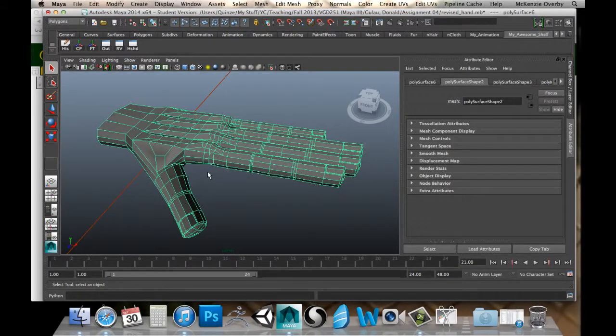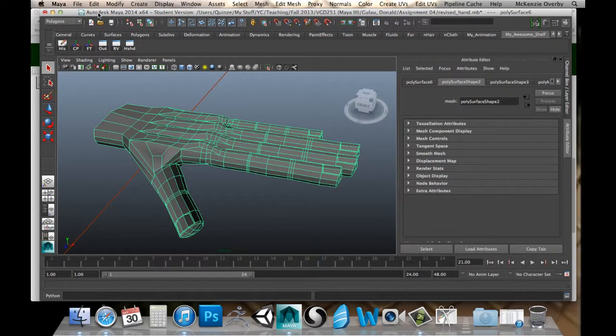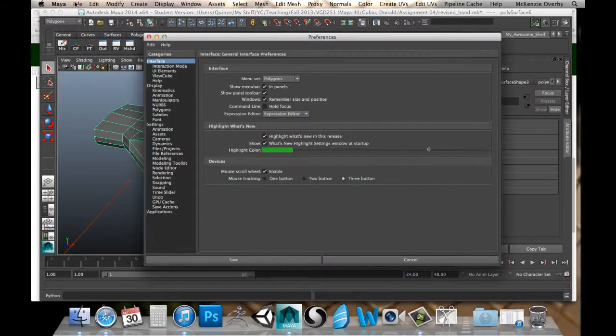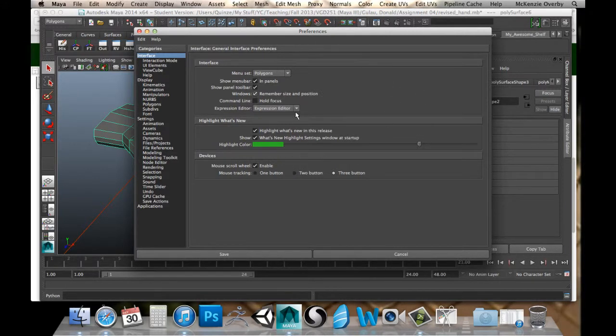So the first thing I would suggest to try and fix that problem would be just to reset all your settings in Maya. Because it's possible that something somewhere at some point got tweaked in a way you didn't want it to, and you might not even be aware of it. Happens all the time. So just come up to Maya up here at the top, and it's going to be under Preferences. Now that's if you're using a Mac. If you're using a PC, Preferences may be found under File.